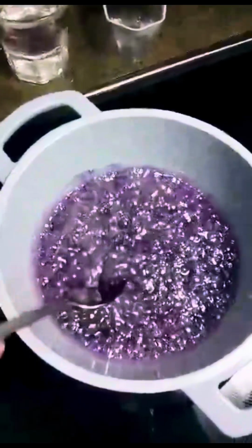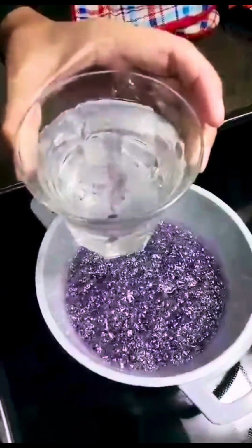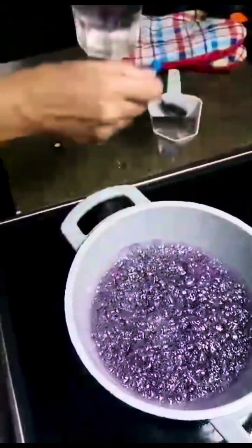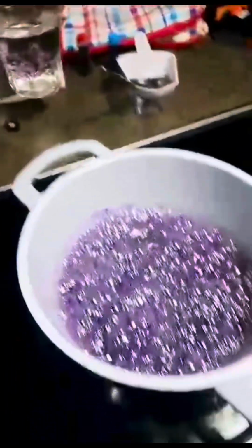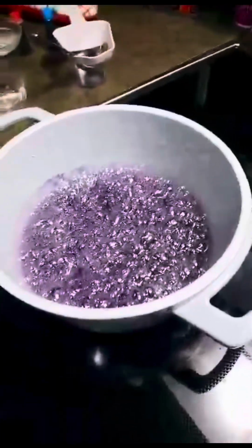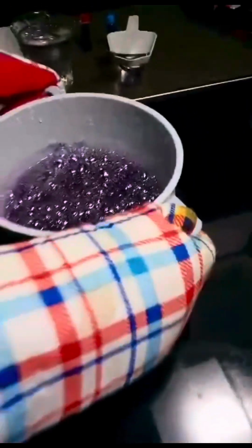I've already tested it, and it's stopping, as you can see, at the top of the water, all by itself. And then you can check it, make sure that it's hard, which it is, and we're ready to start pouring. Here we go.